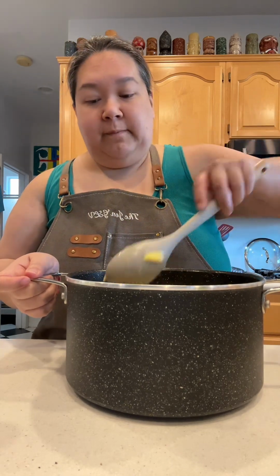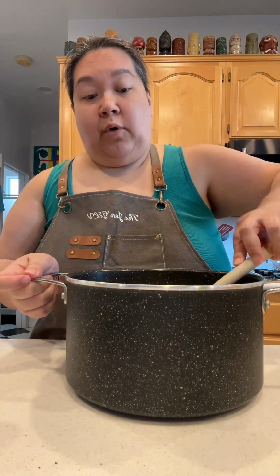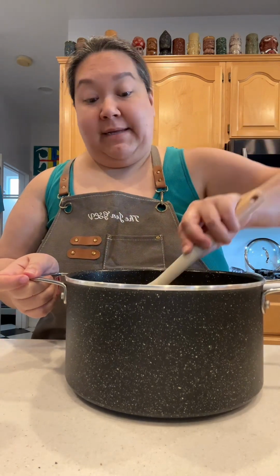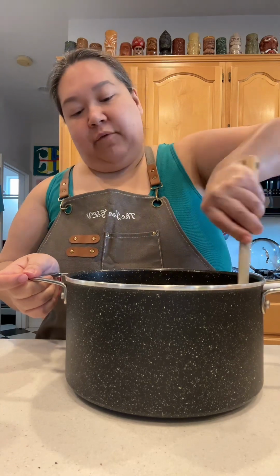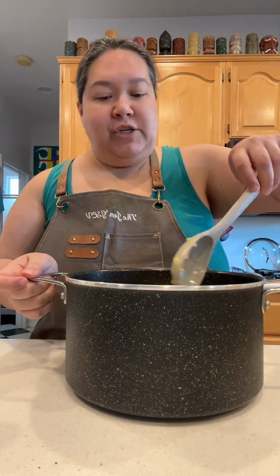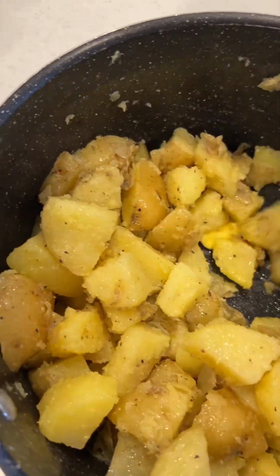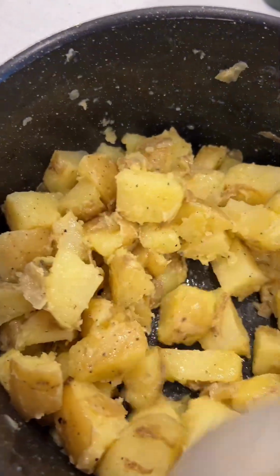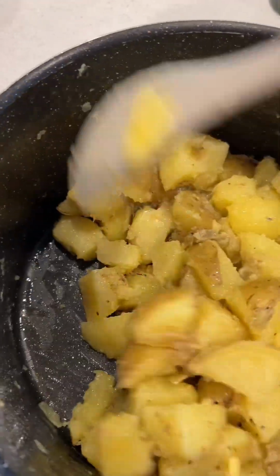I know a lot of UK folks use duck fat or beef tallow, and those are both great options because they can tolerate really high temperatures. So you could roast these potatoes at like 500. With olive oil and butter, I wouldn't do it because it's probably gonna burn. So I'm gonna do mine at 400. I just wanted to show you what it looks like. So I'm just kind of stirring it up and beating it up. It's not completely disintegrating because, like I said, I only cooked them 75%. So they're still firm in the center, but we're getting the outsides all roughed up, okay?